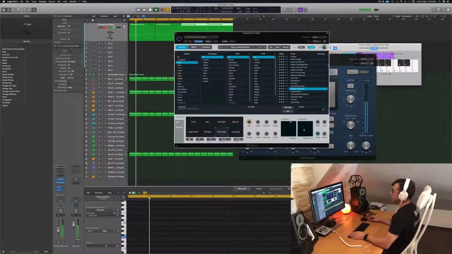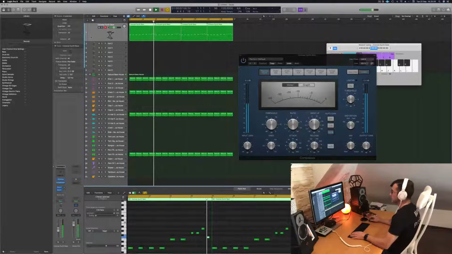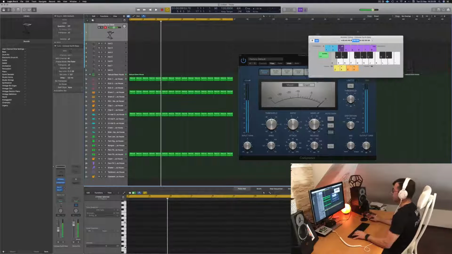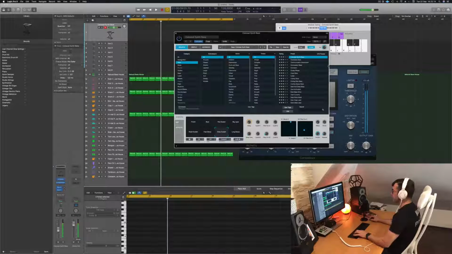Definitely the best. You know what, guys? Sorry, but I don't feel this enough to keep it. So, like anything, maybe I'll change the bass. It's a bass.